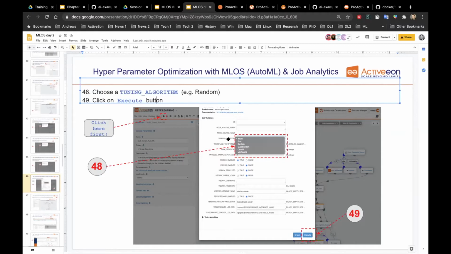So if you have an error, maybe it's because you have selected the wrong algorithm. So I can suggest, for example, Bayes, CMAES, and random, or even grid, because they can be used in this example.